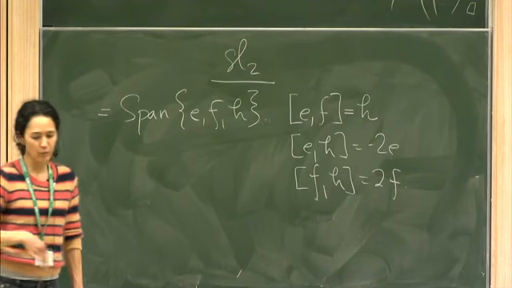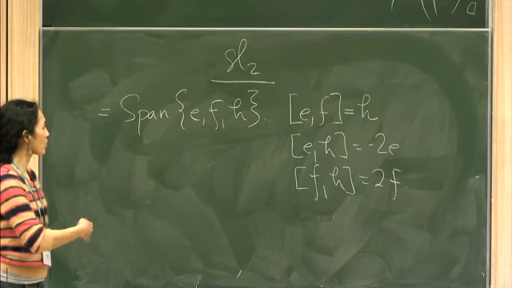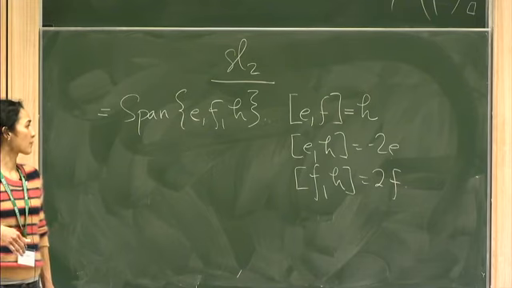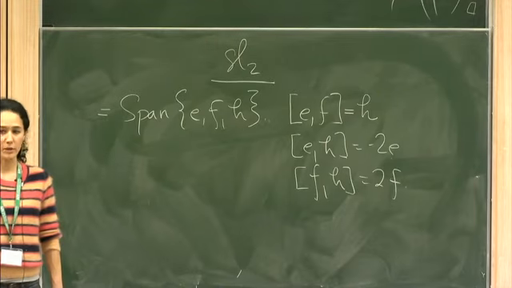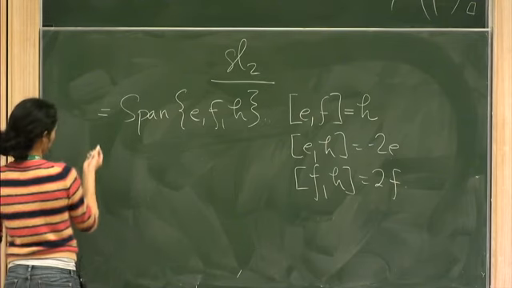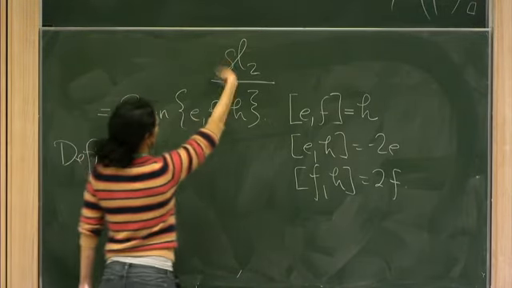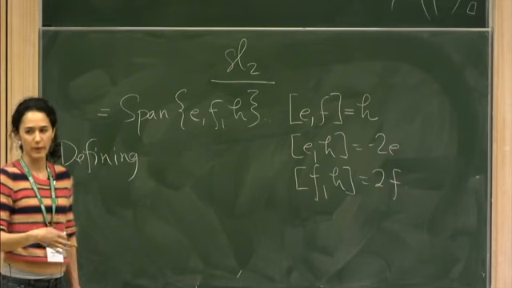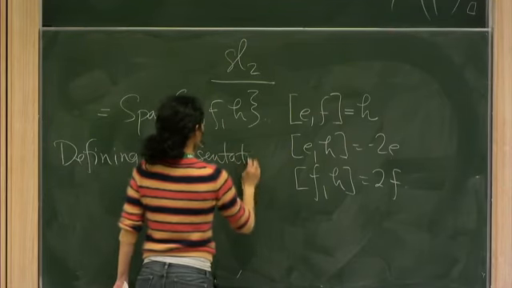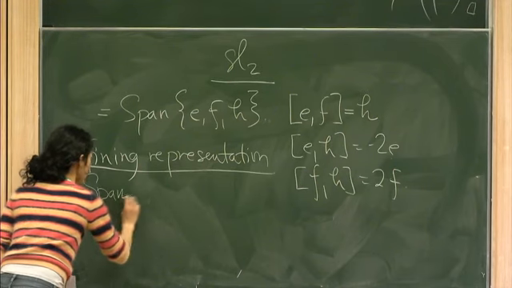And now any representation of a Lie algebra is a homomorphism from your Lie algebra to the endomorphisms of some vector space for which this bracket goes to the commutator. Okay, so the canonical, the defining representation is two-dimensional. I mean, after all, this was originally traceless 2x2 matrices. So the defining representation, so this is a two-dimensional representation.